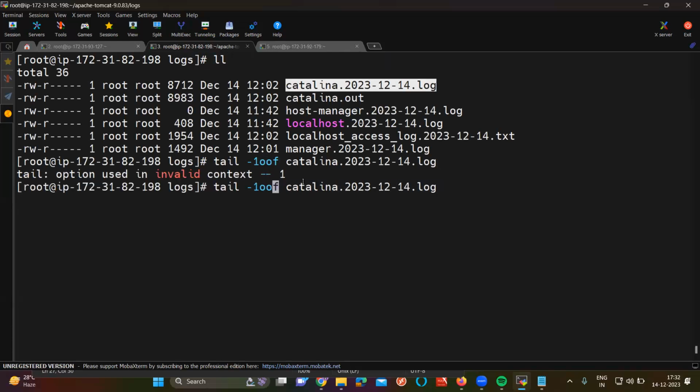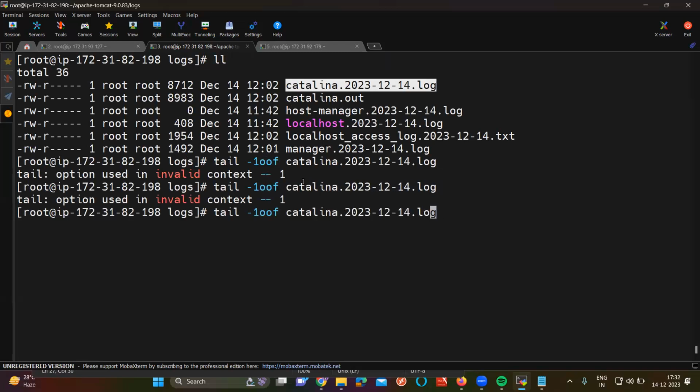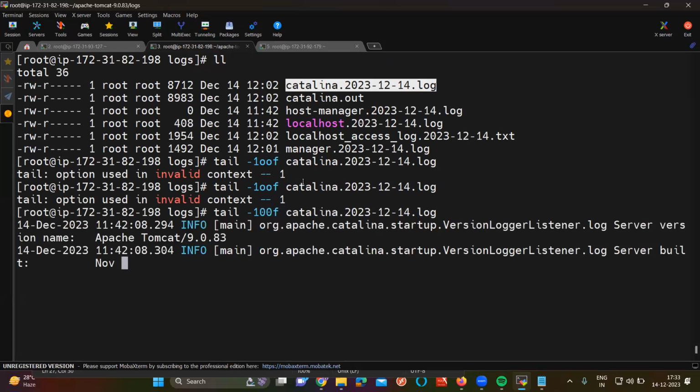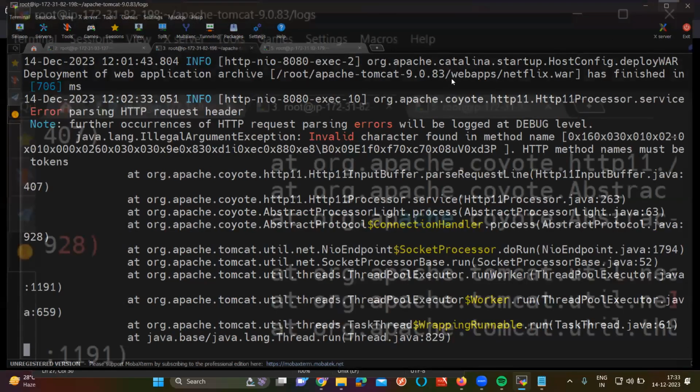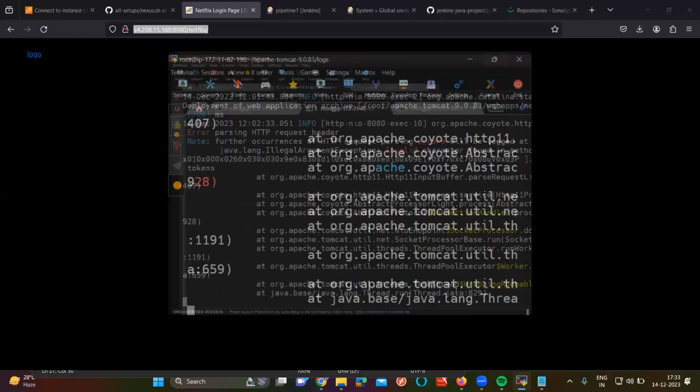Guys, in real time, how we check the live logs means if I give this command, I need to give tail -100f. Are you seeing the live logs here? The moment you hit enter, these live logs are going to appear for all of you. I'll give the public IP address here. Just give me a second.